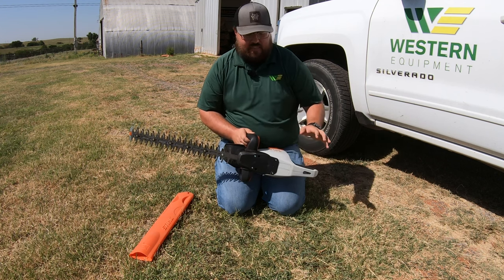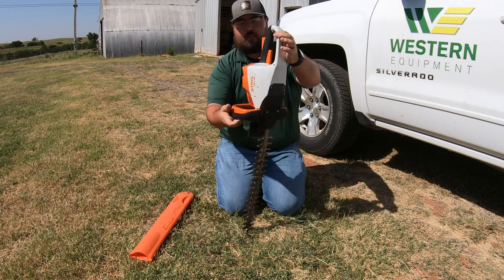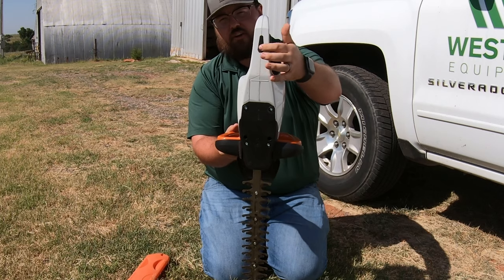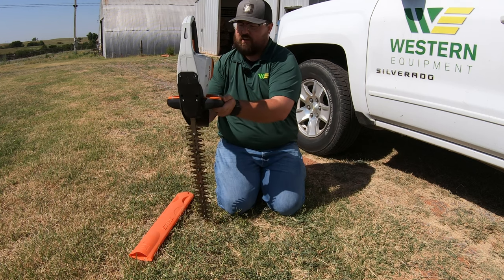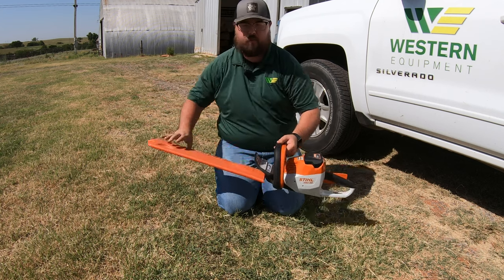Now, last but not least, another feature that often gets overlooked is with this machine. At the end of the day, we're ready to put this thing up. We pop that battery out, or we take it completely out. We have a hook right here on the back, or rather a loop here on the back, where we can hang this up in our garage on a hook right there, easy to store. We'd put that up and put our scabbard on, and then we'd be good to go.